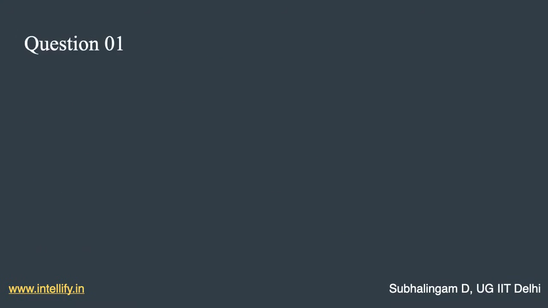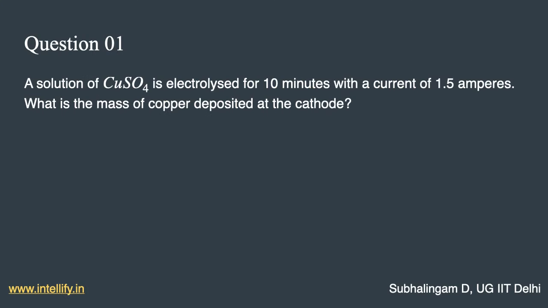So let's solve a quick question now, a simple one again. A solution of CuSO4 is electrolyzed for 10 minutes with a current of 1.5 amperes. What is the mass of copper deposited at the cathode? You can take 15 seconds from now, you can pause the video if you need more time, and then we will discuss the solution together.